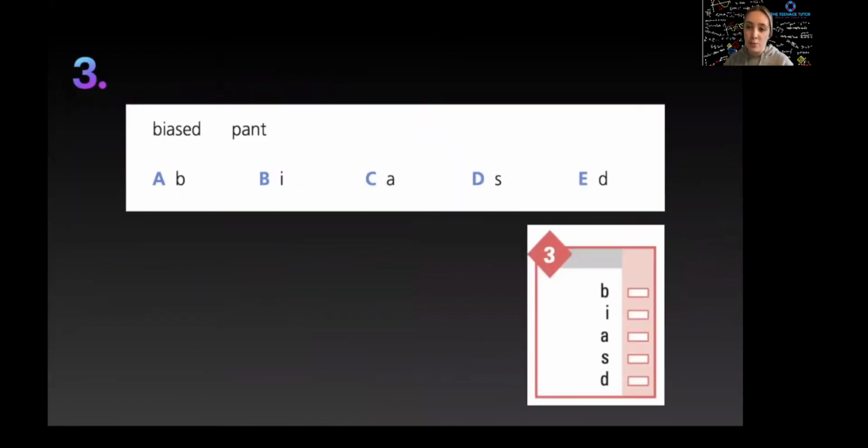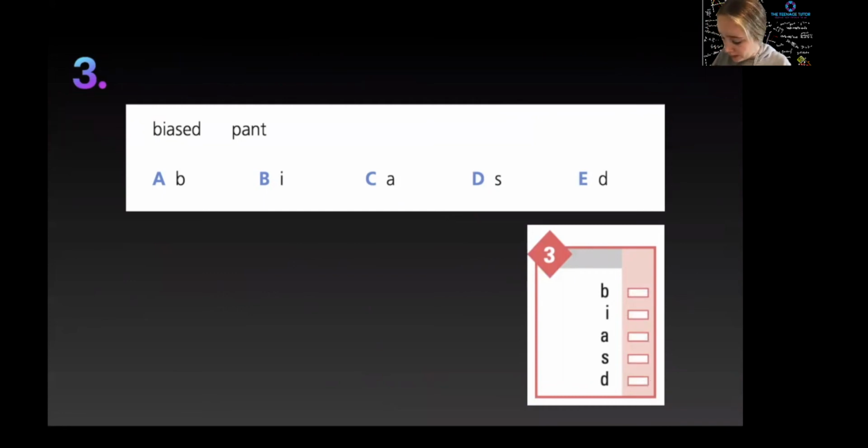This is the last example for this video, so if you'd like to pause this and have a go before I go through the explanation, you are more than welcome to. I've also included the picture of the answer sheet in this example, just to make sure that you're aware that we're not going to be circling in the 11 plus. We wouldn't be doing that on our paper. We would be marking clearly in the answer sheet what the answer was, using a nice thin pencil line through whatever box was the one that we think the answer is.